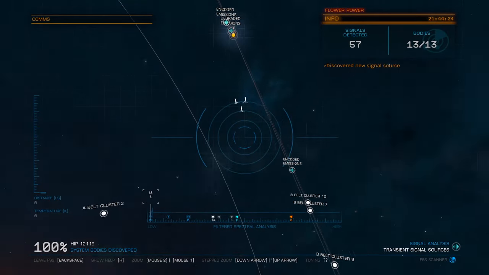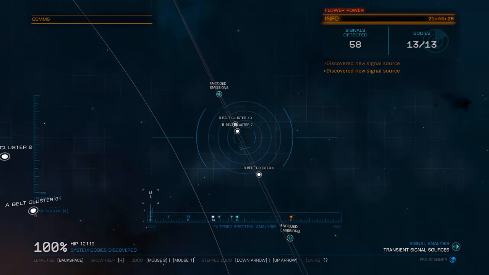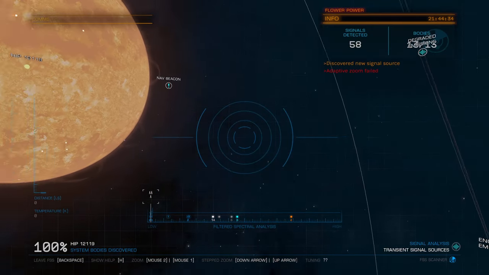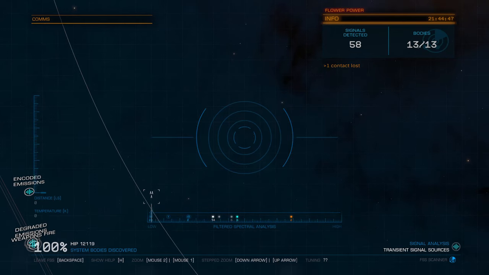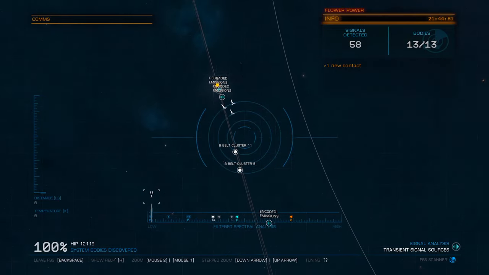So anyway, until you've found every single one, there'll be a few more of these arrows. I'm not going to bother finding every single one because that's not the point of this particular video. But right now, you're 100% scanned. You can see the only thing left, the only squiggle left, is at the very left edge of the spectrum analysis, the FSS. And this very left side is signals, signal sources.